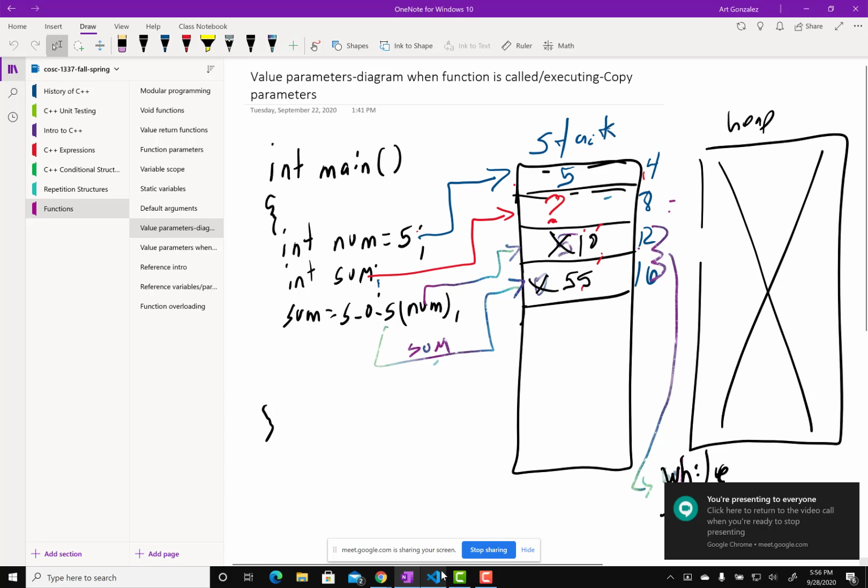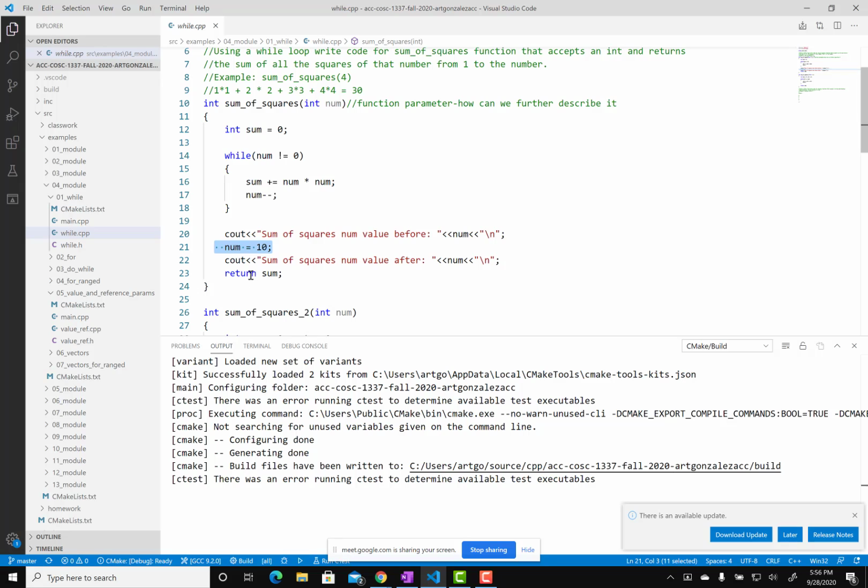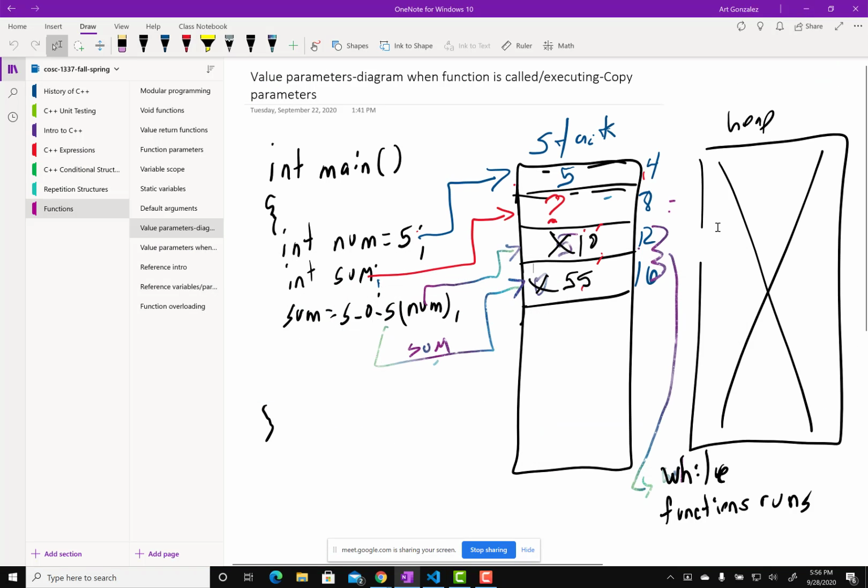And right before the function exits, this sum value is copied into the sum in main. So now we know that the value will be 55.